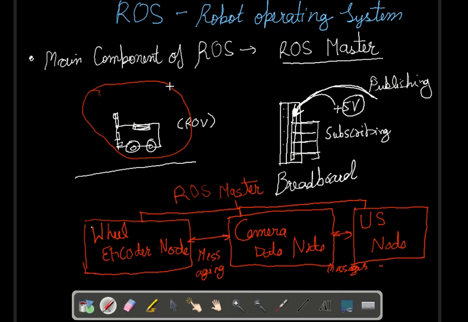You don't have to connect these explicitly. This is the convenience that ROS gives us. And as I said, ROS is currently the industry standard, and we'll try to study each and every component of it. Thank you.